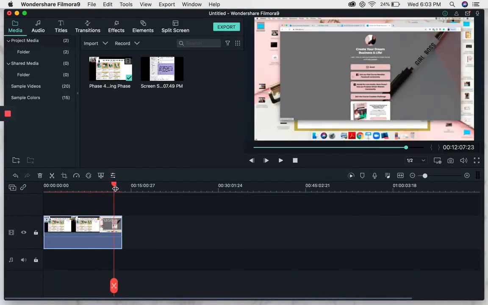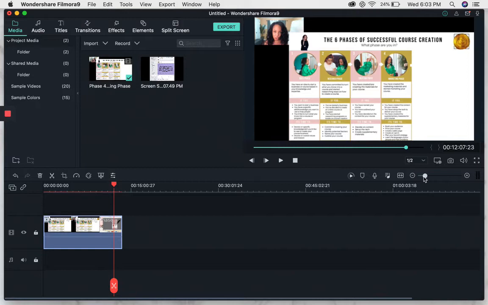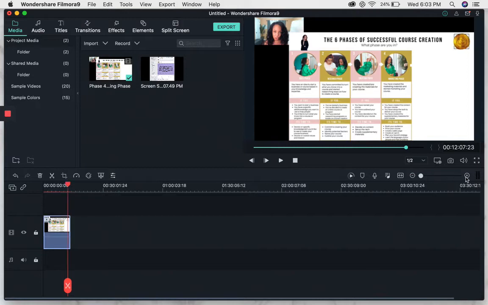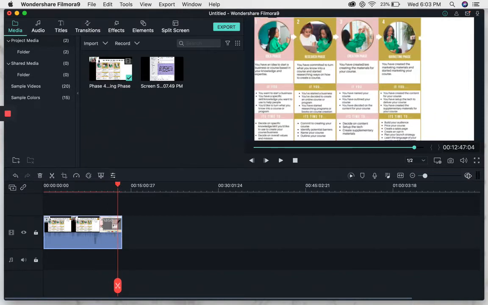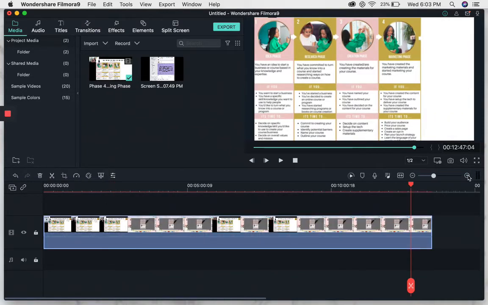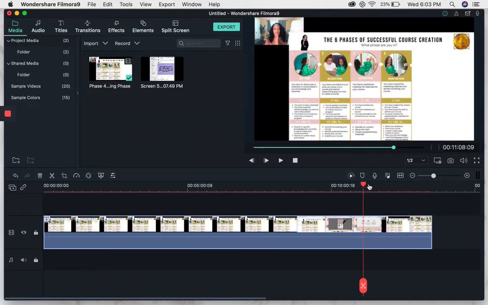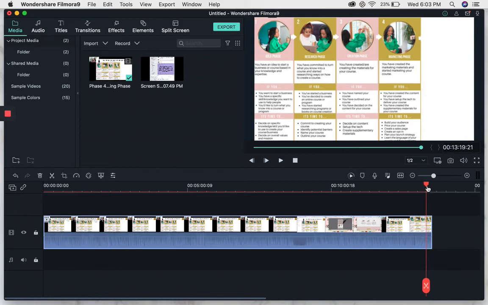So you're just going to zoom out, and you can zoom out using the minus sign, and you can zoom in using the plus sign right here in the middle of the screen. And I'm just going to drag the scrubber over. Now I'm going to zoom back in so I can see. And what you can do to see where you want to cut is, normally what I do is look at my mouth to see where I stop talking. And I will hit play. So you can hit play here.